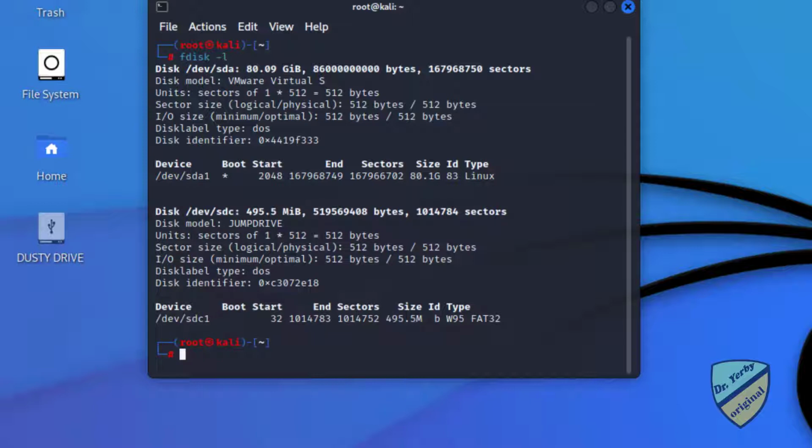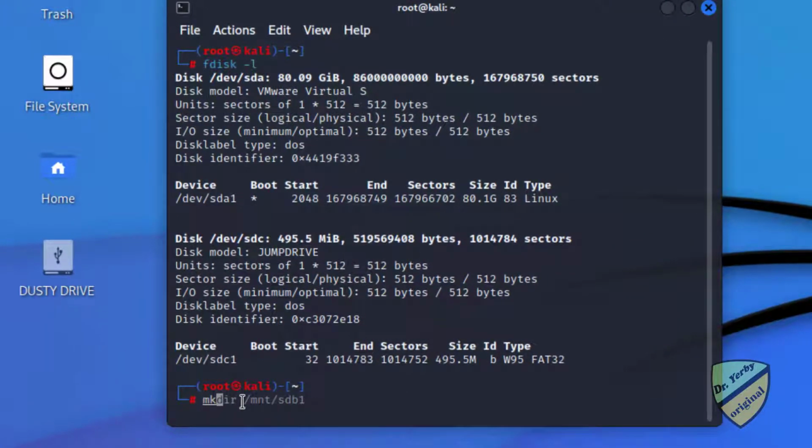All right, so next we want to create a mount point. So we need to make a directory so that we can do that. So mkdir, and so this is going to be SDC1, right? So we want to create a place, we want to make a directory called mount SDC1.